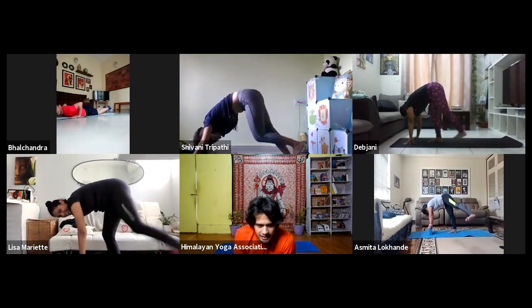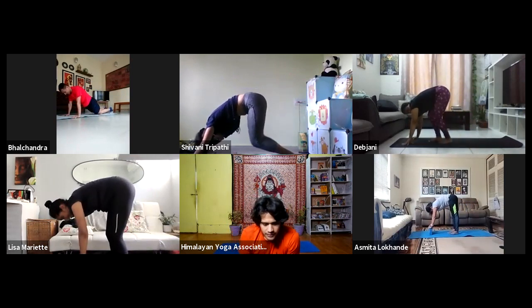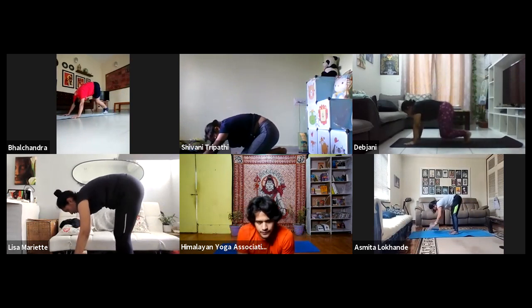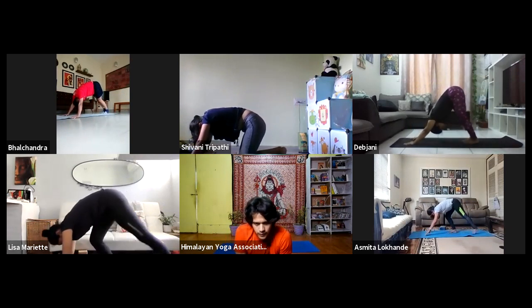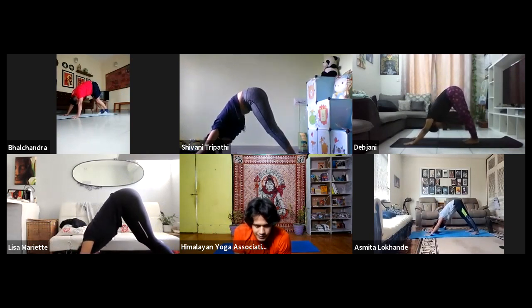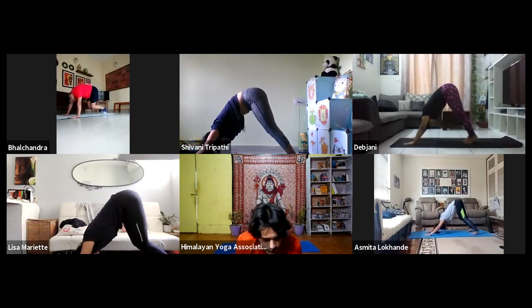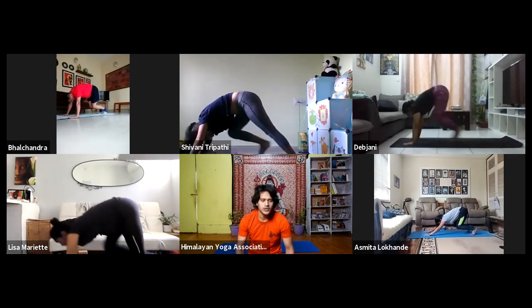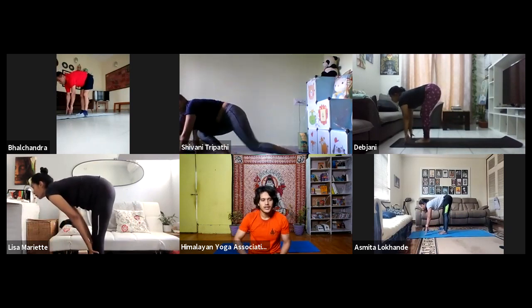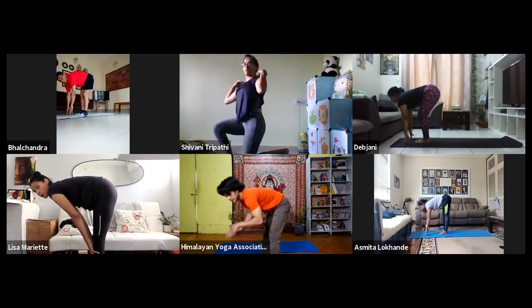3, 2, and 1. Exhale, leg down. Now keep your leg down and come into downward facing dog. Okay, now bend both your knees, jump front into halfway look up, Urdhuttanasana. Urdhuttanasana, this one.